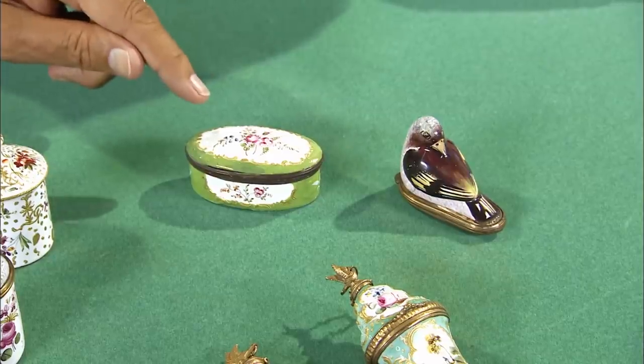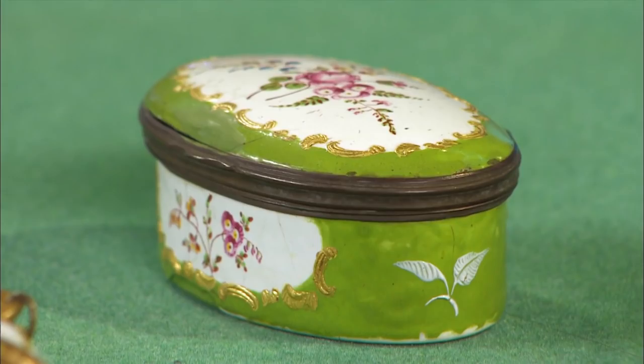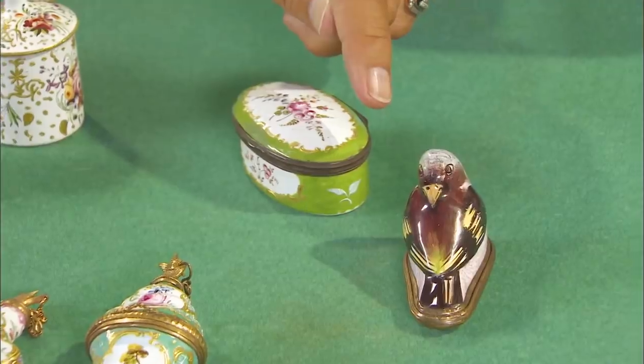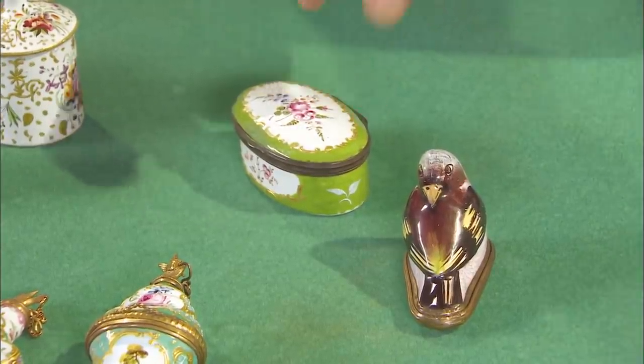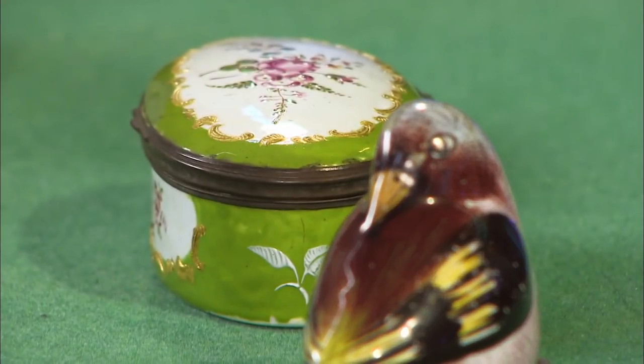What about that little thing there? Snuff boxes. Very pretty, but of course ladies took snuff as well in that period. Absolutely. Quite a lot. So I would suggest that probably was for a lady because of the design. Perhaps a little bit feminine for a man to take snuff from. And what about this one? Again, another snuff box. People would have had smaller ones that they carried, but also had larger ones that they kept on their dressing table or in the hall.